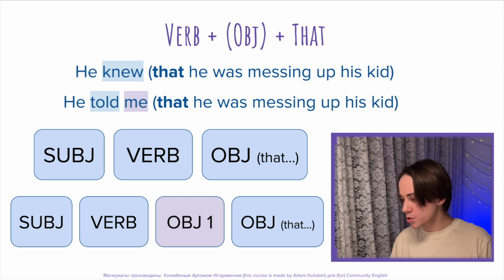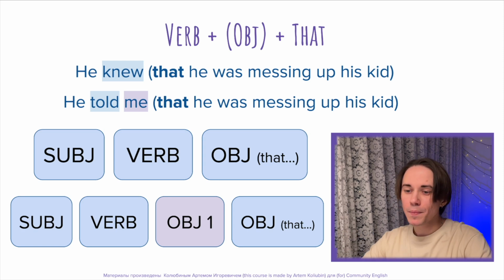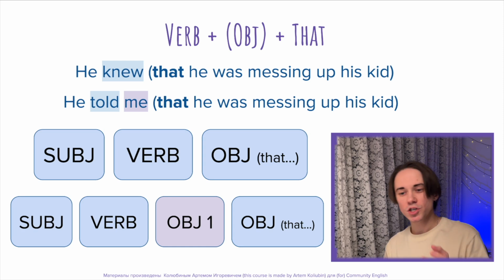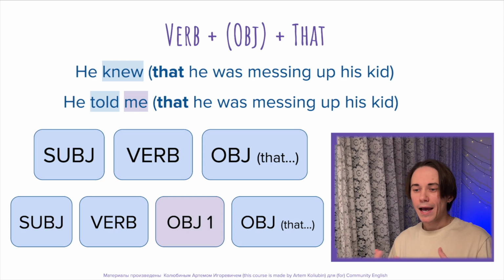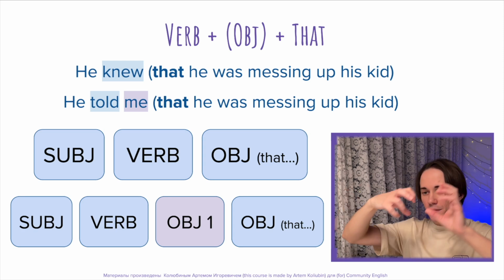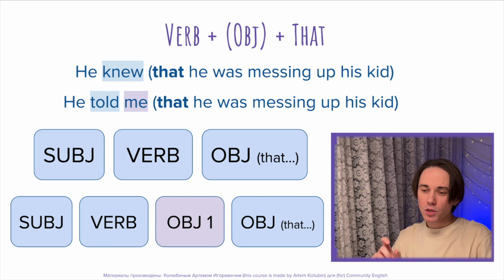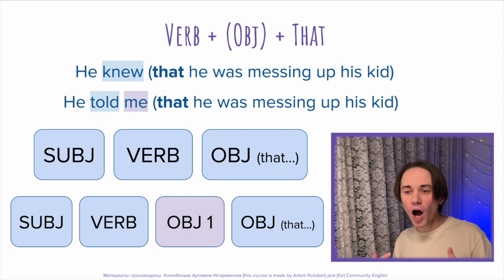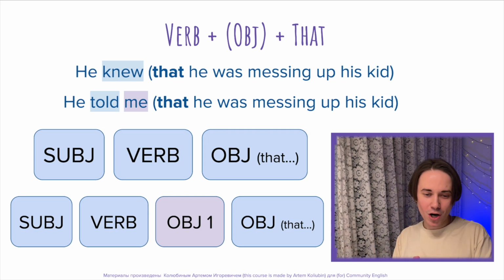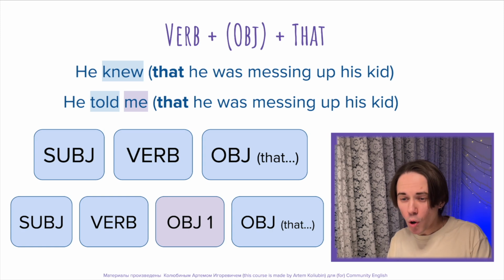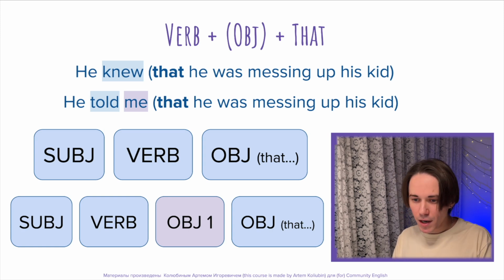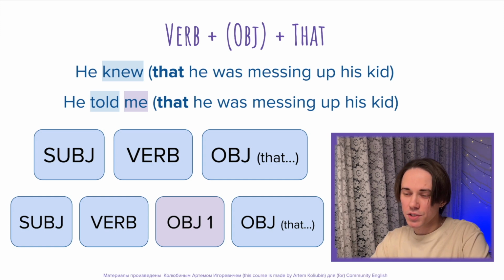And for you guys who want to make this transition into B2, you need to practice using all these verbs such as tell, say, see, think, remember, building up these longer sentences. So you need to remember that these verbs connect with that. So for example, I remember that I forgot my wallet in the restaurant, or I thought that the earth was flat, or she told me that he was a good person, right? So we have all sorts of structures like that one here, and you need to practice using them.